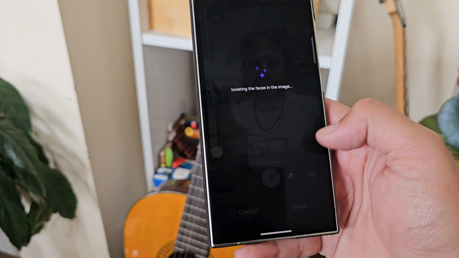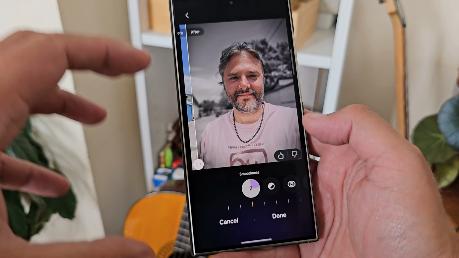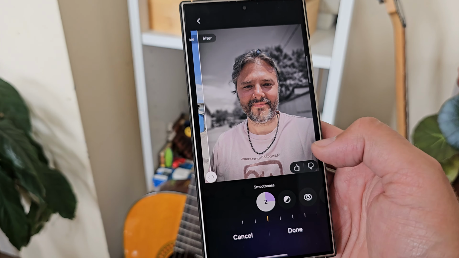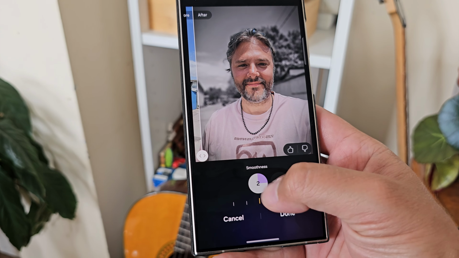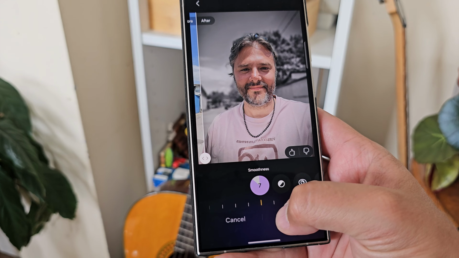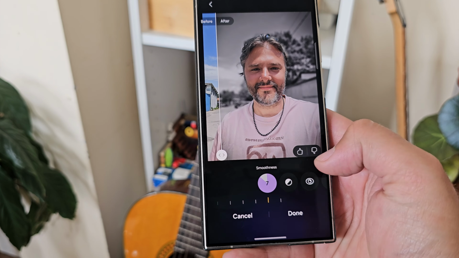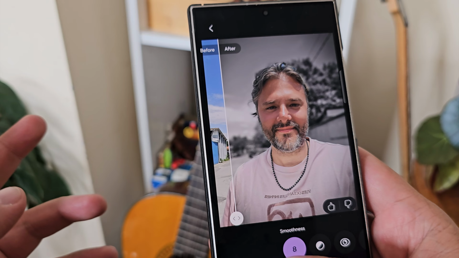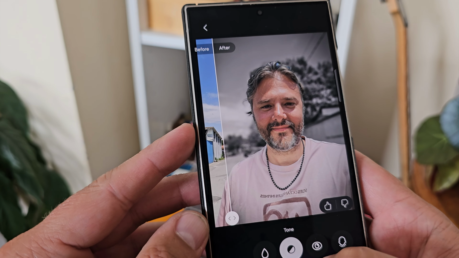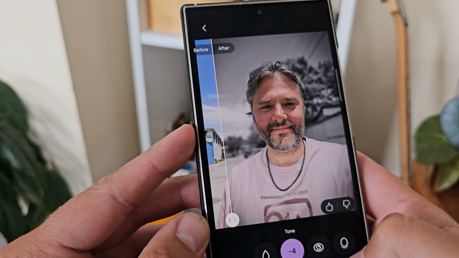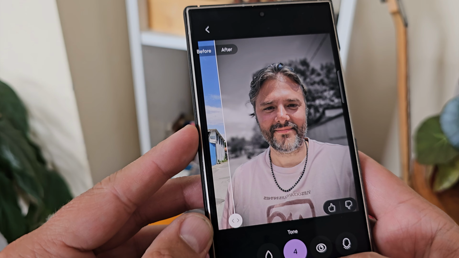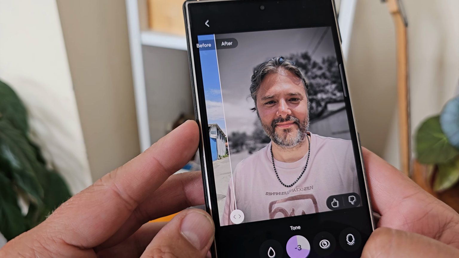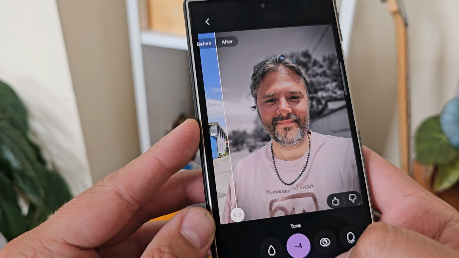Then we have face. Now these things, guys, they resemble a bit what the Chinese OEMs are doing with the faces. So apparently you can go and smooth out your face, which is not something that I usually do. And check now on the cheeks. If I go to 8, boom, filter is applied. That's not really my thing. Now let's just go and edit tone. What about tone? Okay, I can go darker and lighter. Let's just go with a darker. Okay, get some suntan here.